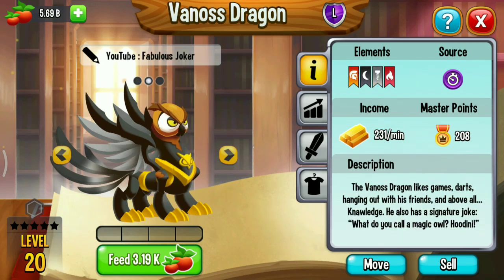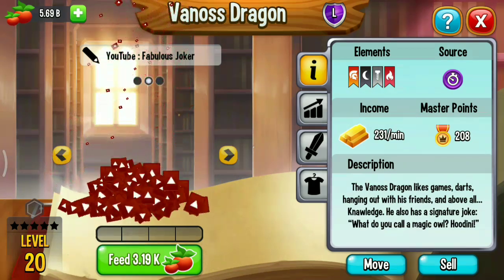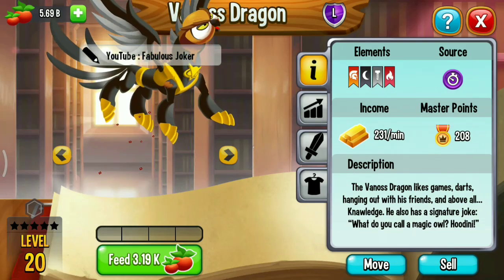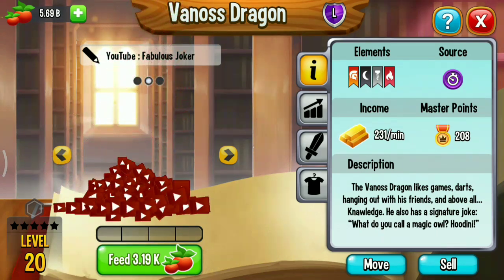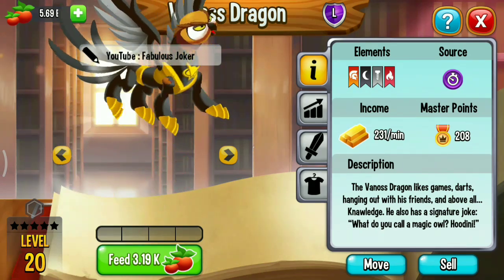And this is the Vanoss Dragon. It has 4 elements, it's war, dark, metal and fire element. This Vanoss Dragon is an old dragon that comes in Dragon City.